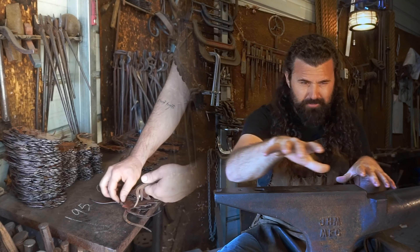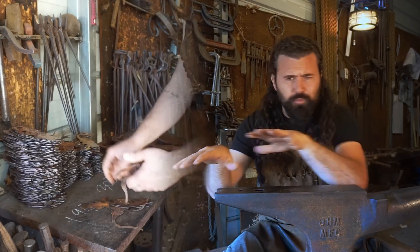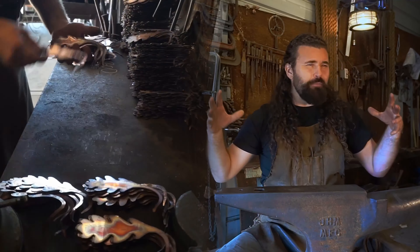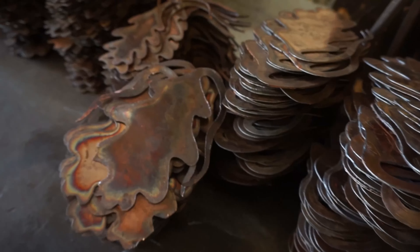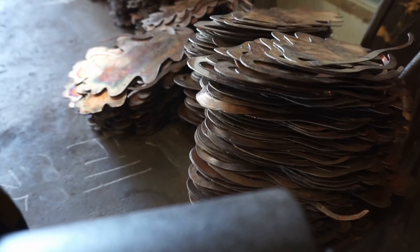As I was sorting these copper leaves — from the small ones to the different ones that need to be stamped with names and all of that — it was so exciting to just be surrounded by hundreds of pounds of shiny copper elements. You all know I'm just a huge fantasy nerd. I almost felt like a mixture of Scrooge McDuck with all his copper coins, or almost like Smaug the dragon surrounded by his hoard of treasure.